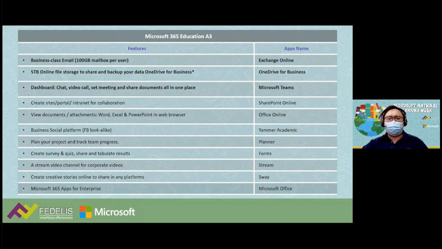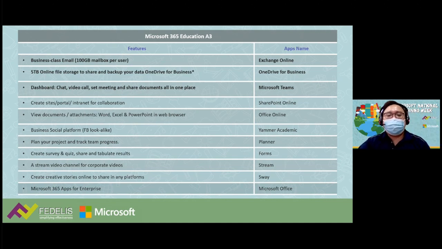So you see here on the screen, this is Microsoft 365 Education A3, which is a slightly higher plan because it comes with the Microsoft Office apps. The apps are the Microsoft Office that everyone knows. Last time we had Office 2007, 2010, 13, 16, and 19. So with 365 A3, you get apps for business to install on your devices.